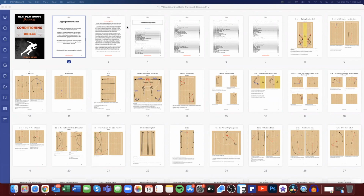One of my beliefs has always been that I want my players to get conditioned through the speed of our practice, going from one drill to the next without any time off or breaks in between. I want to make sure that our players are sprinting from drill to drill.